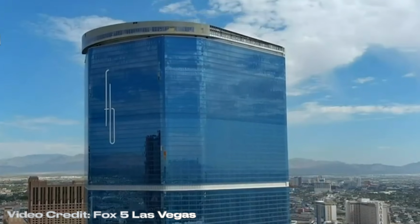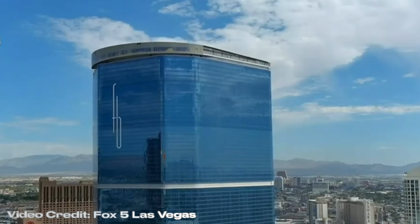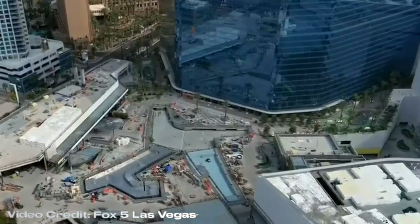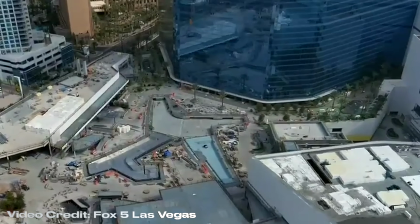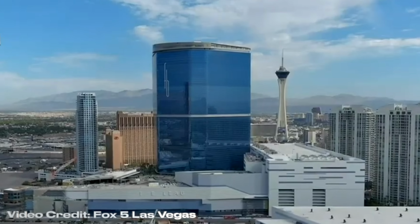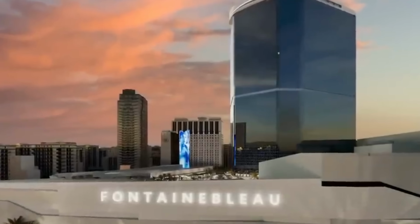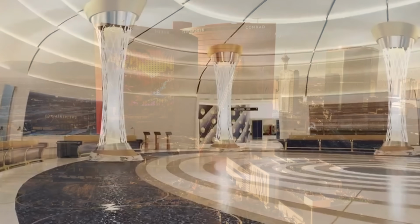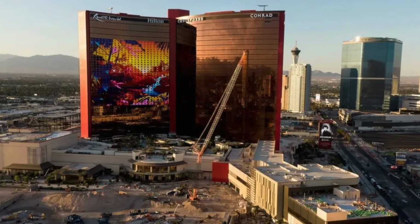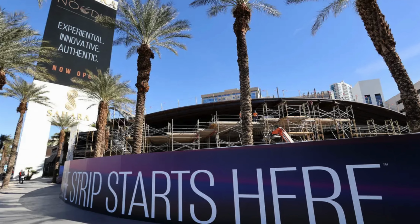On the surface, it seems like just another hotel opening on the Las Vegas Strip, and in some respects it is. But on the other hand, just a few years ago, this hotel opening was so inconceivable, but now it's a reality, and as I mentioned earlier, this hotel opening serves as a symbol that Vegas has overcome so much and will continue to overcome anything that's thrown at it in the future. Not only that, but this hotel opening is the second major milestone for the North Strip. First it was Resorts World, and now it's this. I firmly believe that in 10 years we won't recognize the North Strip, and it will actually become the hub of all the new construction and development in Las Vegas.